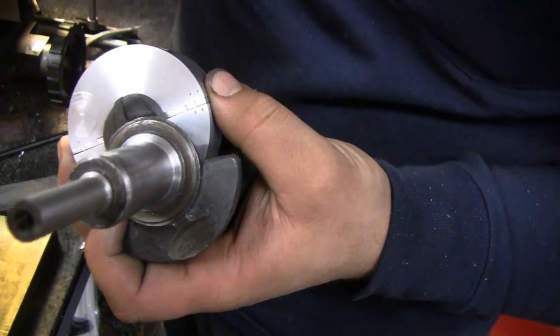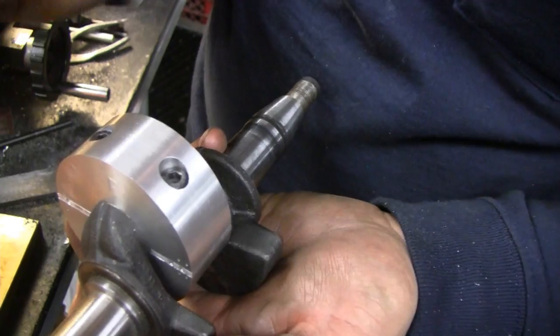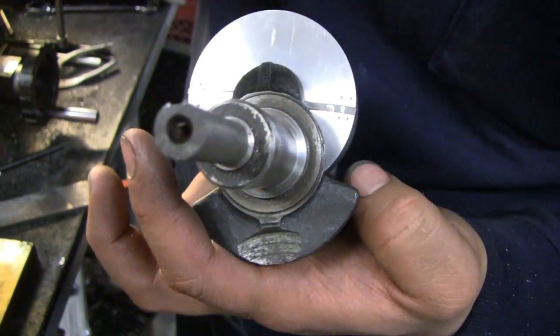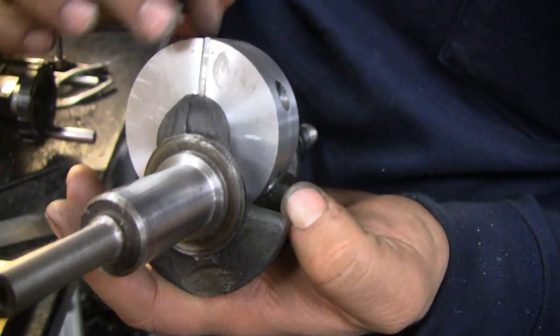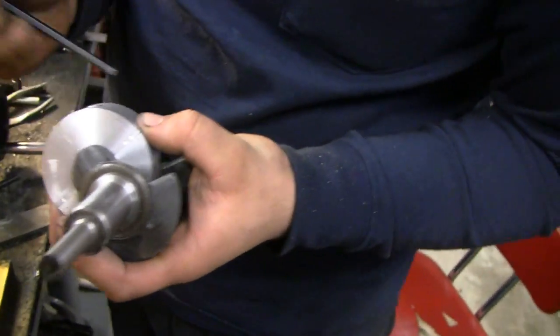This is obviously going to have an oil hole in it to lubricate the connecting rod bearing. The fixed rod will be right here in the center, and the two movable rods will be down in this area here. The fixed rod will be the easy one. The movable rods — I'm still not sure what we're going to do for the joint here yet, but that's still in my head. We'll figure it out — we always do.